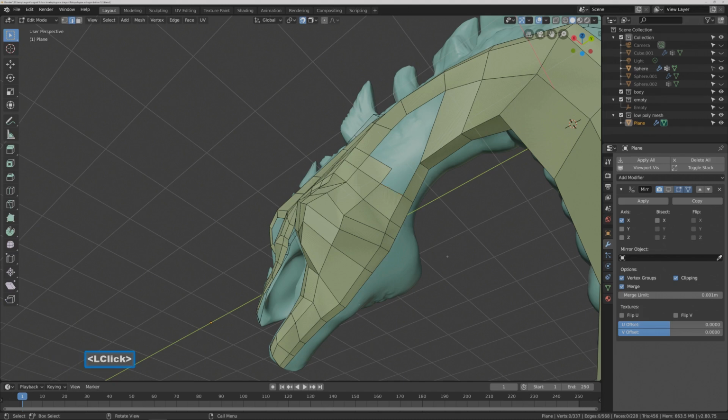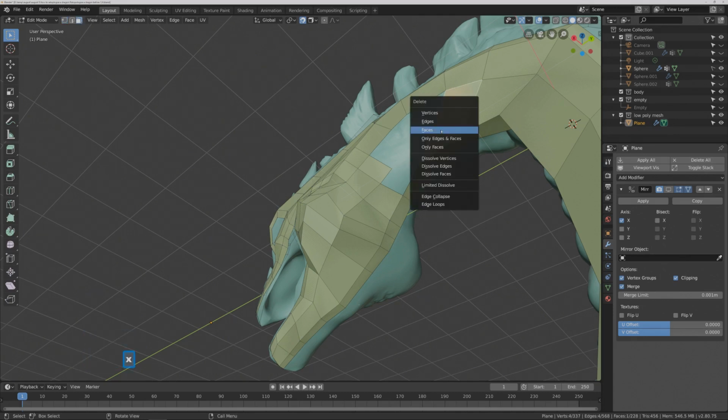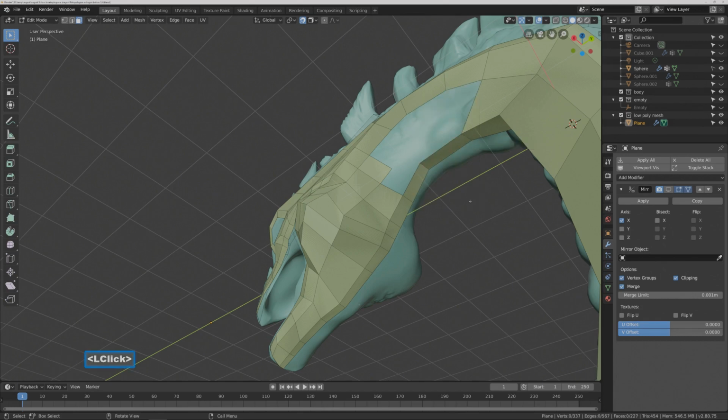Now left click to deselect. Okay, we want to fill in this geometry here. I'm going to tell myself to move on as we can come back. I'm going to get a face select in the upper left hand corner. I'm going to select this, press X to bring up our delete menu, then choose faces to delete.